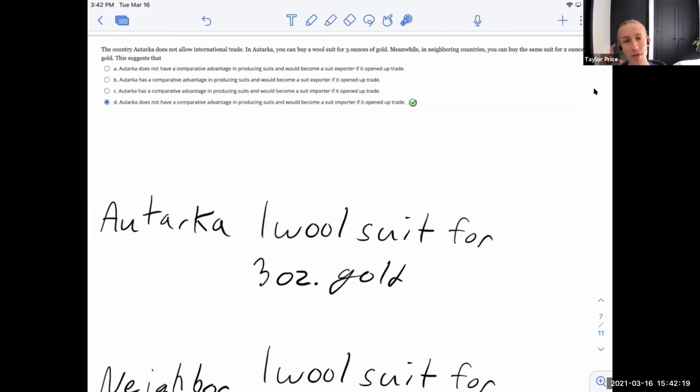And this way of thinking about it is the reverse of how we normally think about it, where we think about the lowest opportunity cost being best. And the reason why you need to think about it differently for this question is because of this phrase right here, you can buy. So it's talking about basically the reverse of how we normally think about it. And because it's asking about purchasing rather than production, you need to flip the normal understanding.